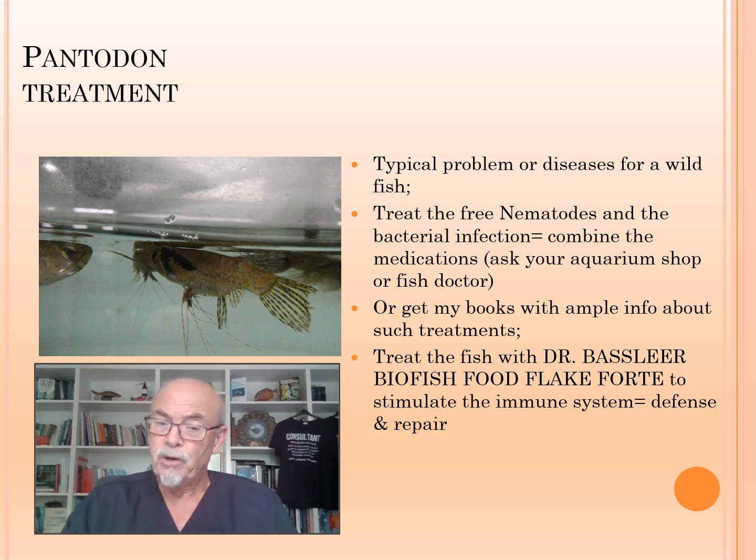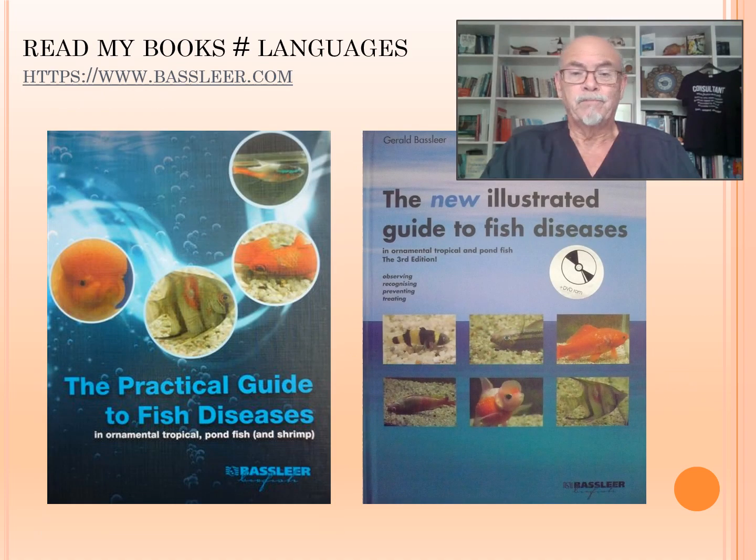And at the same time, you can try feeding this butterfly fish some flake food. They like floating food. Well, floating food like our Dr. Bassleer Biofish Food, Flake Forte, is a help for this kind of fish to strengthen and to make a better defense with a better immune system.